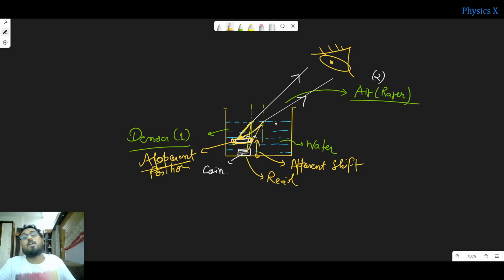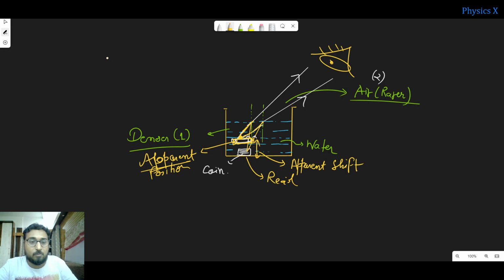Why? Because of refraction. Because of this bending of light, the original rays coming out from the coin get bent and then reach your eye. But your eyes always have a tendency to see in a straight line. Your eye doesn't know that the ray of light is bending. Light is simply coming to your eyes, you can backtrace those rays, and wherever they meet, the image will be formed. So this coin will appear somewhat raised. This is a daily life example of refraction.